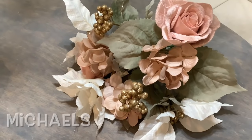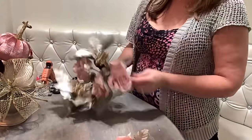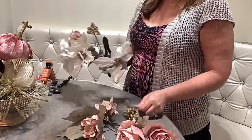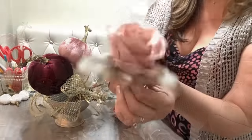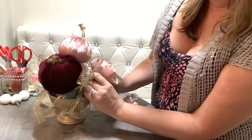These are from Michael's from Christmas time. They're gonna coordinate beautifully, but we're gonna use only the roses, hydrangeas, and the berries. Of course, the poinsettias we're gonna leave for Christmas. Just look at that gorgeous rose. We're going to add it in the center of each bow.